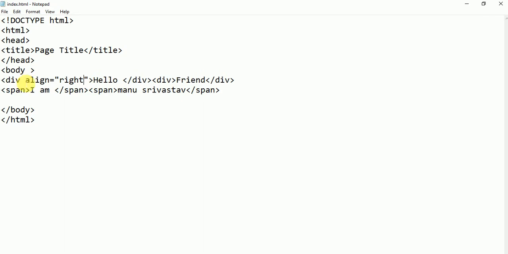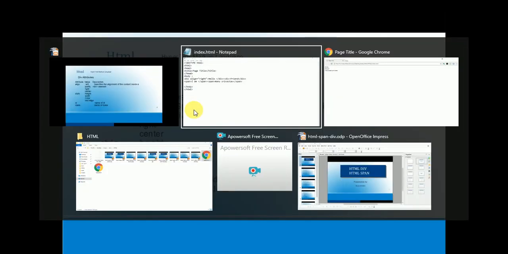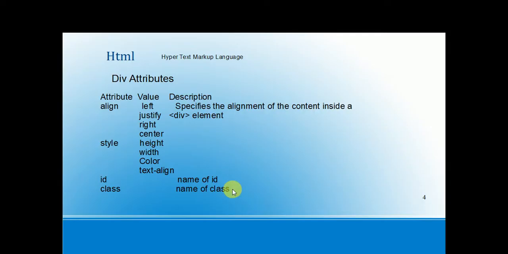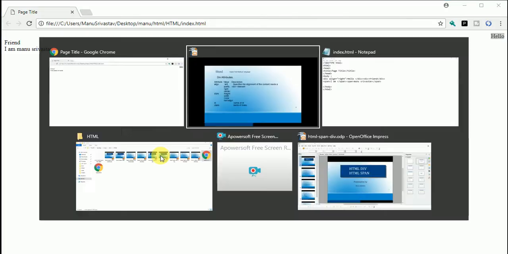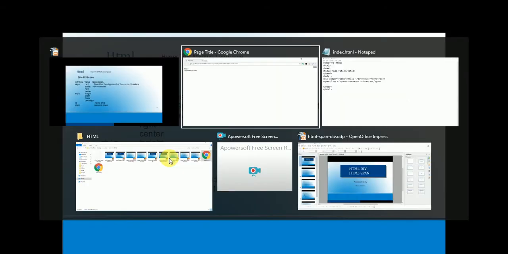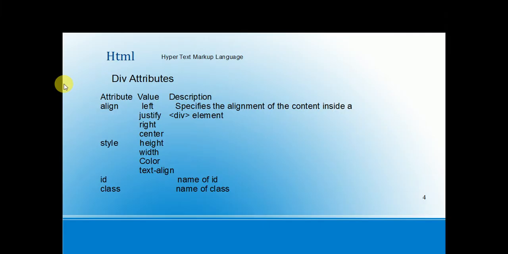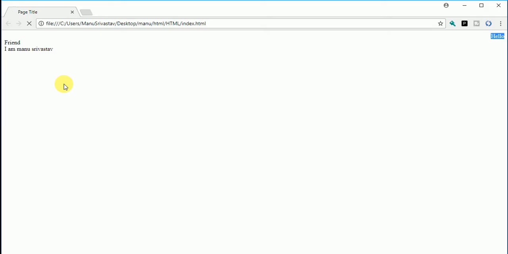Right, save it and go to the browser. Now you can see it is printed on the right side. Okay friends, in the same way you can use center. If I put the align value as center, it will show the text in the center of the page.